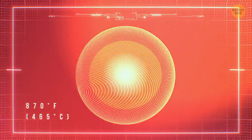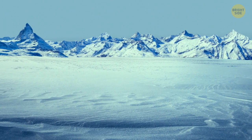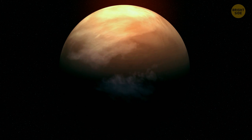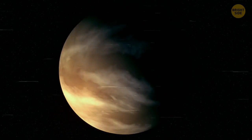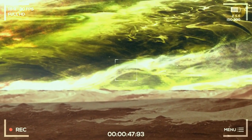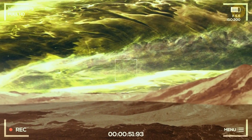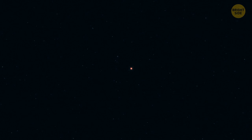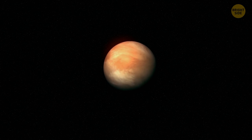That's why the temperatures in this world can go up to 870 degrees Fahrenheit. What would it be like to live on Venus? On Earth, seasons change because of the planet's tilt. But Venus doesn't experience any significant changes throughout the year. Things are pretty constant at night and during the day too. The clouds on Venus appear yellow or bright white, mostly made of poisonous sulfuric acid. But then, why does Venus appear reddish-orange when you look at it from Earth? Talking about the true colors of planets can be a tricky business.